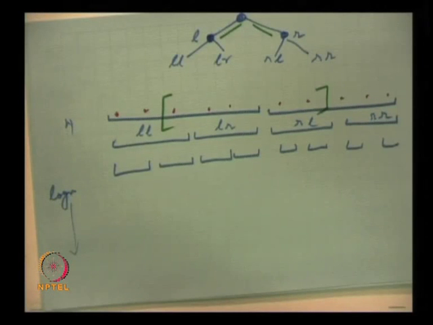So I have modified my 1-dimensional search. I have built a 1D tree, which is the 1-dimensional KD tree, and I am searching using the same principle. Given any arbitrary interval, I will see whether it has non-empty intersection. If it completely overlaps, then of course I do not have to search further, I can report all the points. If it has no intersection, I do not go down that branch. If it has partial intersection, I have to go down both branches.